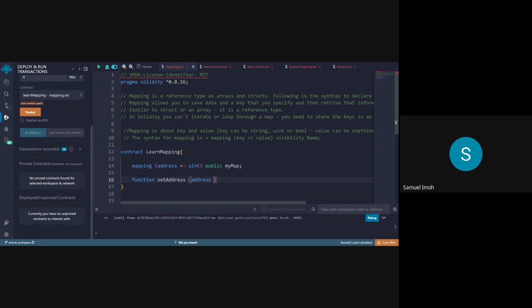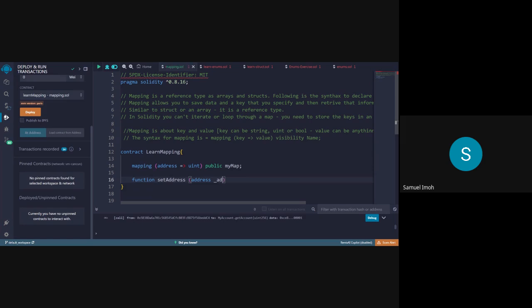That is it. Address cannot be anything other than either a contract address or a wallet address. Unlike uint that can be anything, can be age, as long as a number is concerned. But address is address. Whenever you are using address, you have to address it as address.